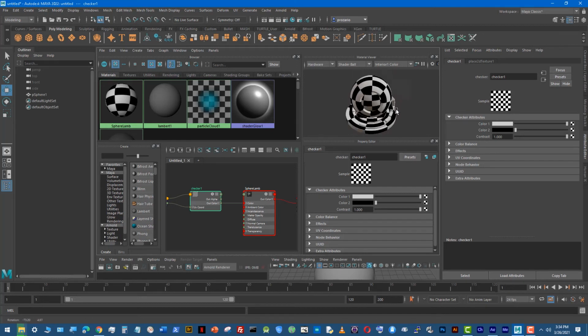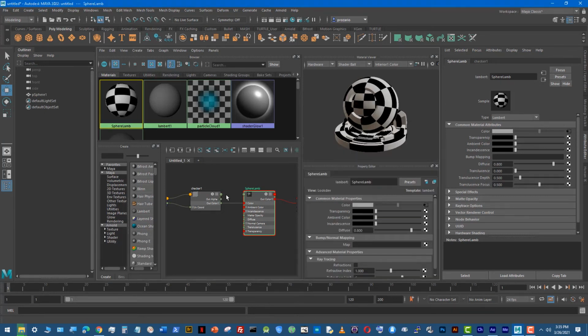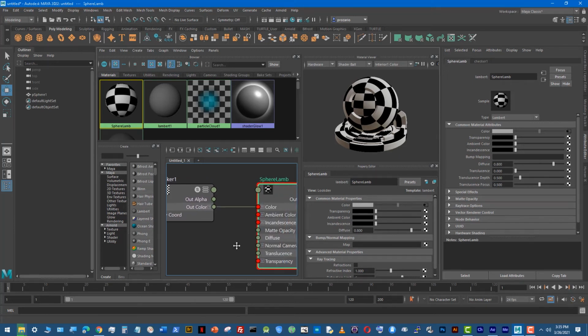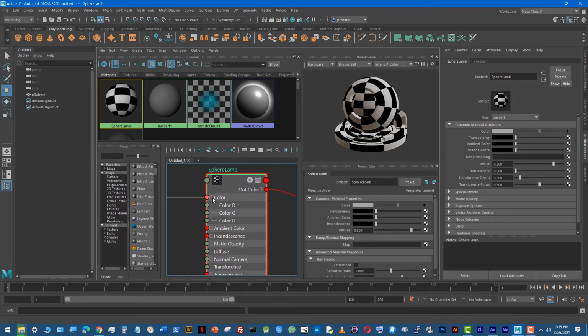And notice that it gives you a representation on a polygon object, just so you can get an idea of how it will look. It gives you a representation on a sphere in the materials area. And finally, this is the node that was created. It created a 2D place texture node, and this is the 2D texture, that checkered texture. This defines the UV coordinates, and you'll be doing the UV assignment, so you'll know what the UV coordinate is. And it plugs into the color option or the color node. So that's how it is being defined.